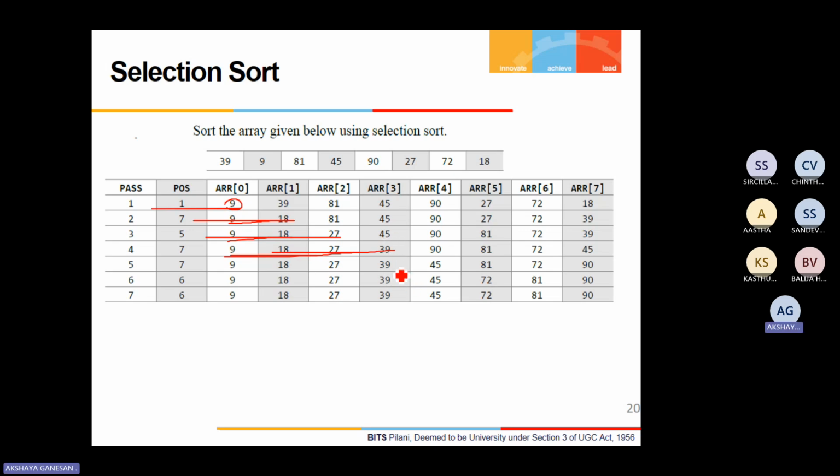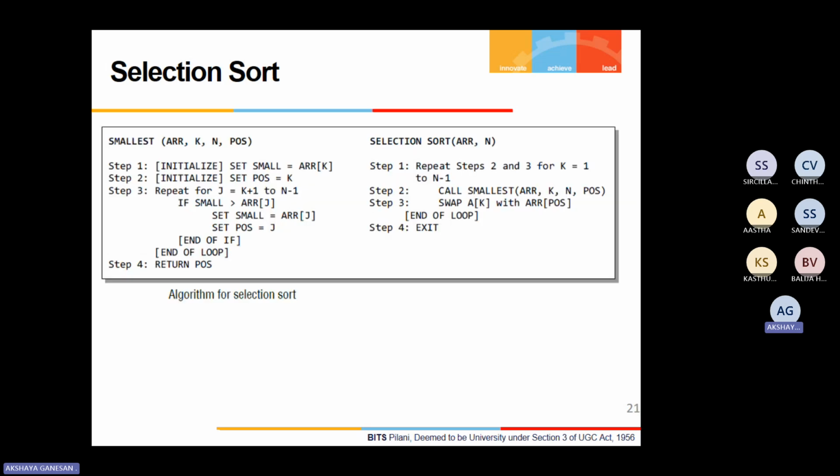Now in the fifth, you can see till this it is sorted. Now 81, 72, 90, it will find the smallest element and swap that with the 81. So 72, 81, 90. Again, this is sorted. Once this is sorted, it will compare 81 and 90. So every time the sorted part of the array keeps increasing and the unsorted part keeps decreasing.